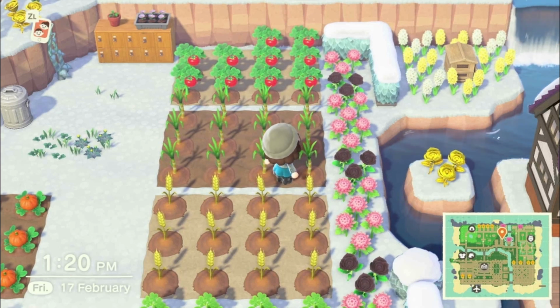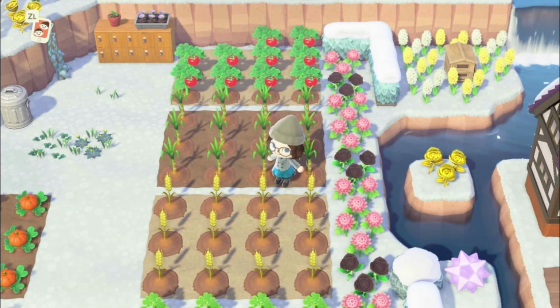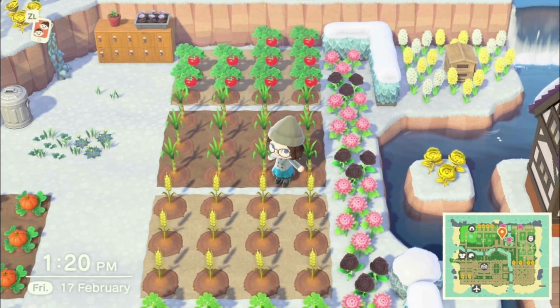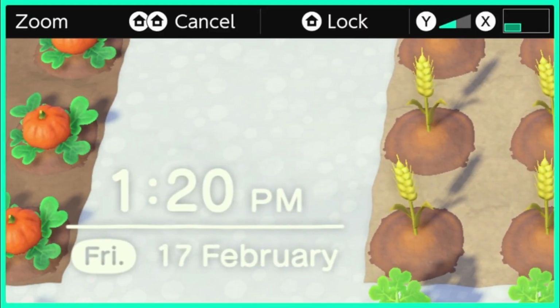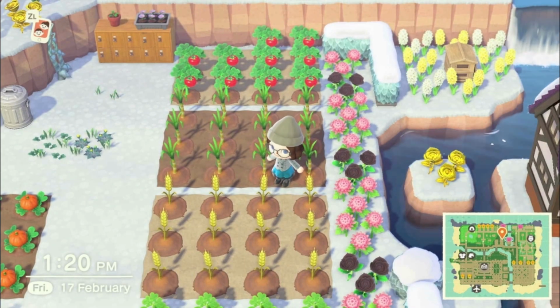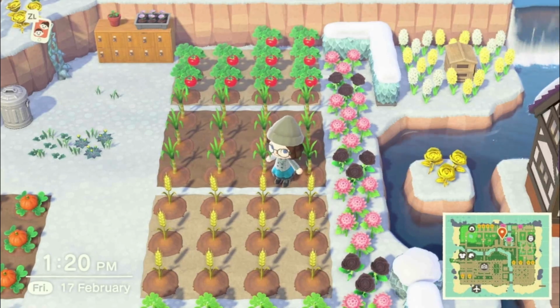For example, if I stand on the beach or snowy patches of grass, the clock is pretty much hidden for me. I mean, look at this. Nintendo didn't even think to add a border or a different colour in the background of it. You'd be better off checking the time on your phone or on the Switch home menu at this rate.